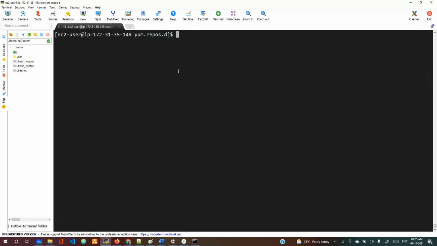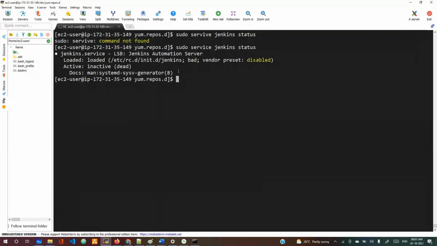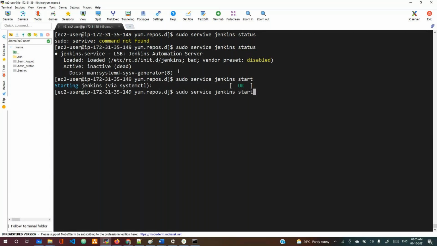Yes, sir. Okay. First you must use sudo and become the root user. I don't have permission to execute a systemctl service. We can use service, anything. Service Jenkins status, or systemctl also we can use. Now it is down, which means Jenkins is down. How do you start that? We need to use the command called start. Once Jenkins starts, let's check the status. Now Jenkins is up and running.